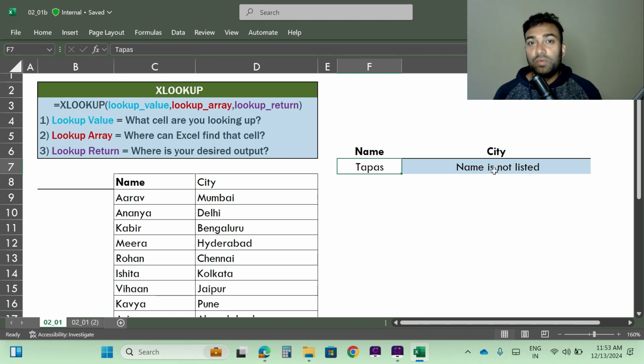Anyway, you can do it. But if you have large data, in that case this is the best way. You can use XLOOKUP and you will get the result within a few minutes. But if you have big data, filtration or Control F will take a lot of time.